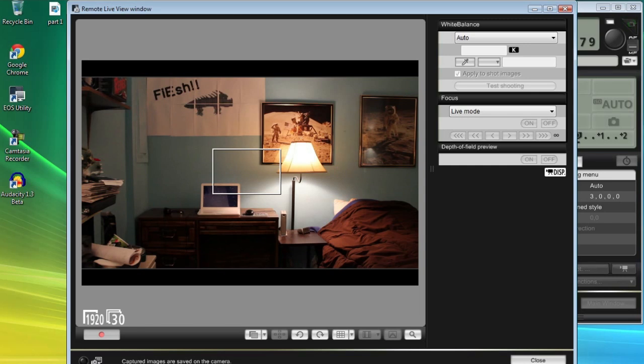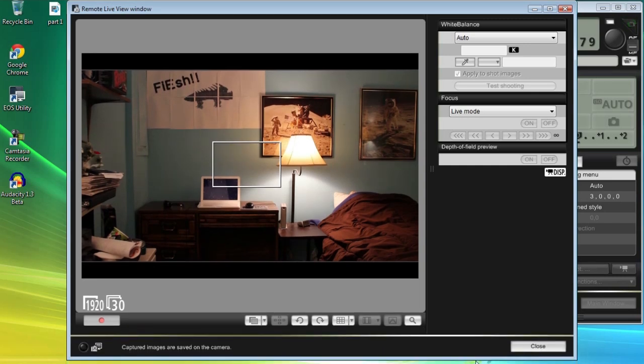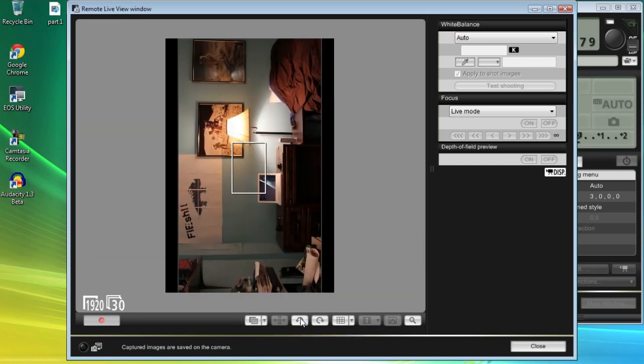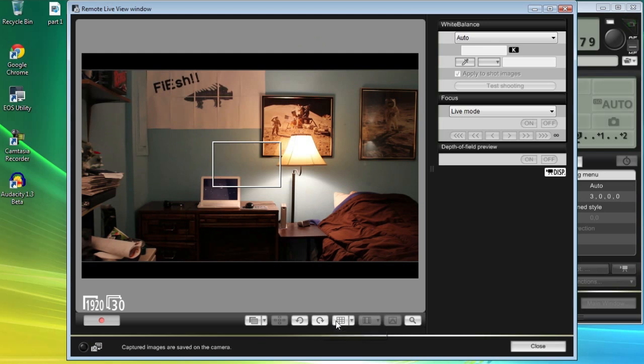I think maybe I'll try and resize it so it'll fit fully in view. But as you guys can see here, it's a full live view. My little computer in the background is running. Right down here, it has 1920 by 1080 at 30 frames per second, which is what the camera is recording at. You have a couple different options here, such as rotate, and we even have the grid display.